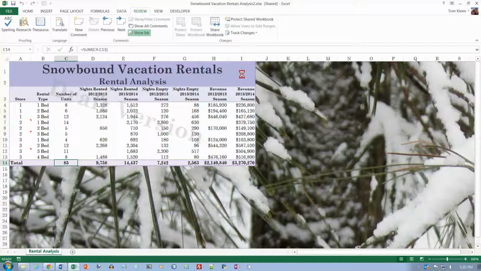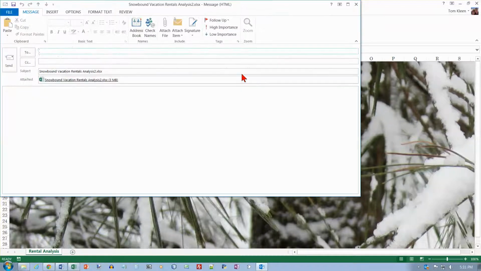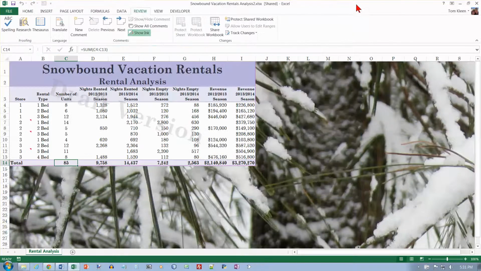And this is going to try to open my email account here, and it's probably not going to work. And I was wrong. It did open up my email, and so if I wanted to, I would put in any email addresses here, and I would send it off with the attachment. I'm not going to do that. I'm just going to close this.